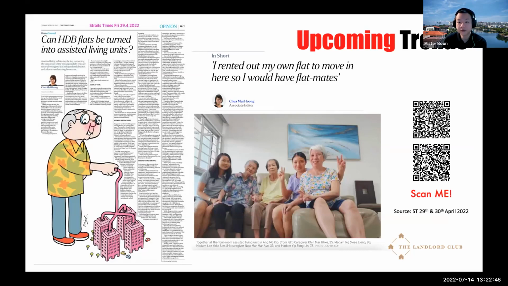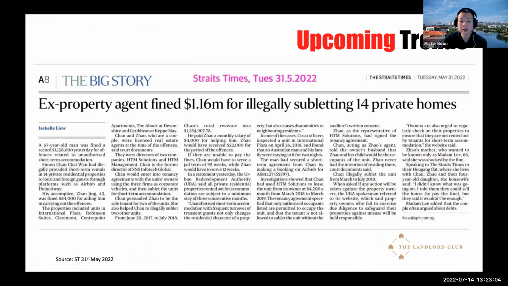This article is pretty interesting, and I think this is the upcoming trend that's going to be very valid in our society today. So you actually can scan the 2 QR codes on the right side. You can read about it. Then moving forward, this is for the co-living. So if things are not regulated, things are not so-called put into perspective, a lot of things might go out of the boundary. So this happened during May 2022, just about 2 months ago.